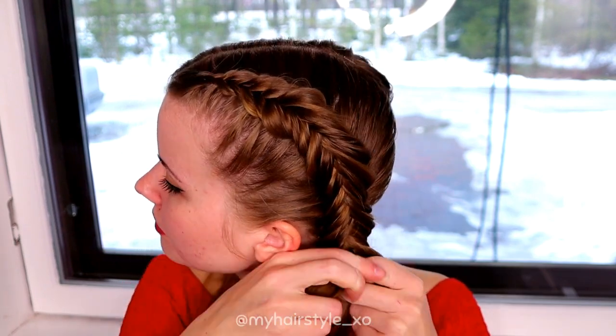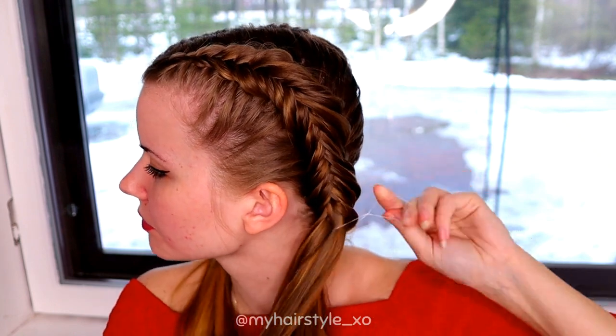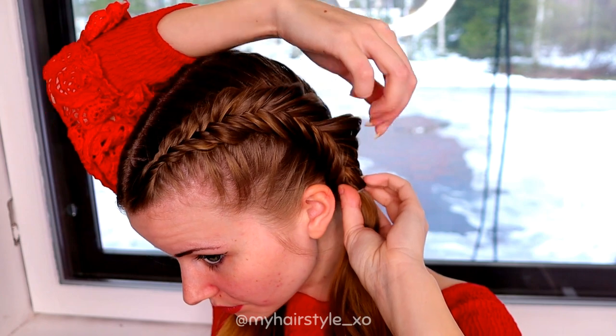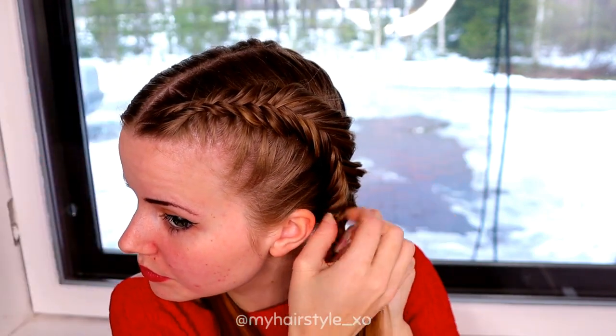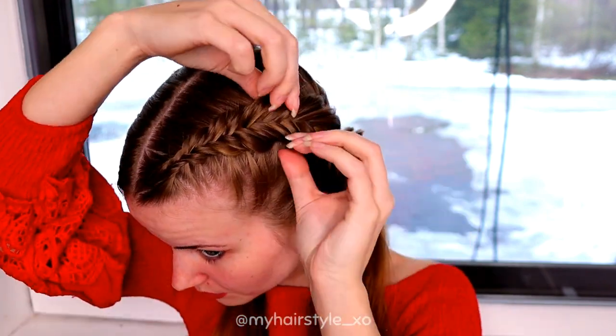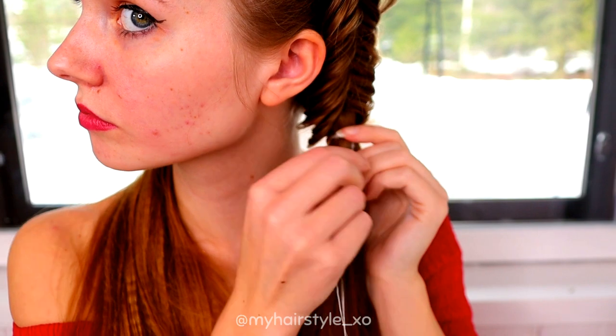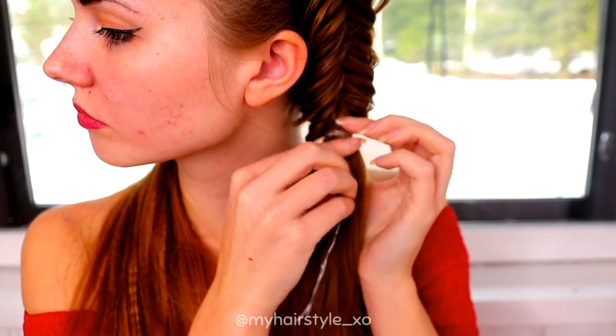Once you have added all the hair into the braid, secure the braid with an elastic. Then you can pancake a little bit more. Next, I create a twist around the elastic.